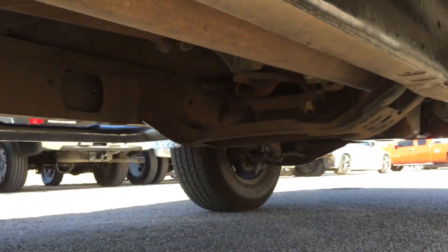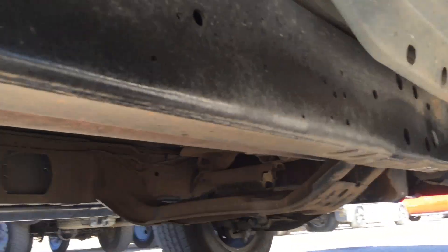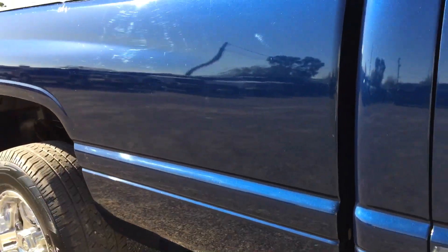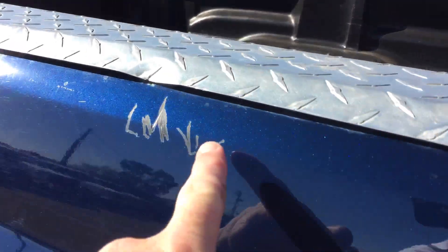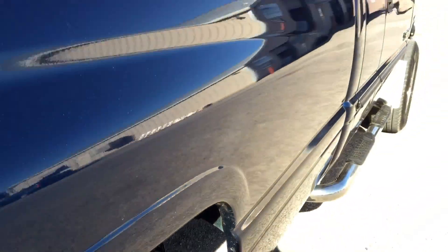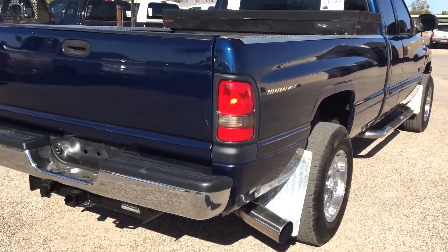The purpose of these videos is not just to sell this truck — it's to get the right buyer for it. Plenty of people will see this truck. The key is to make sure the right person has the right amount of information and knows what they're buying, so there are no surprises. Especially if you're going to ship, it's critical that we give you really good information so everyone's happy.